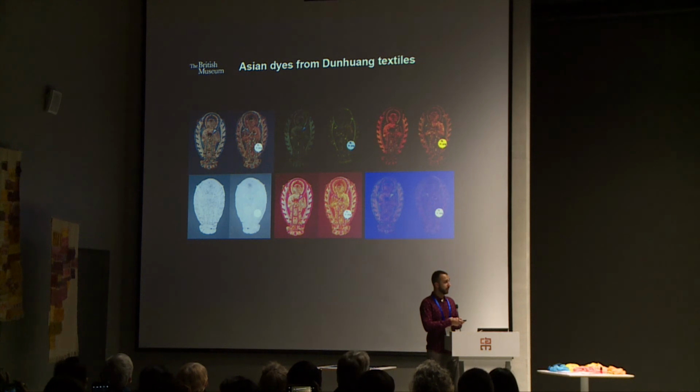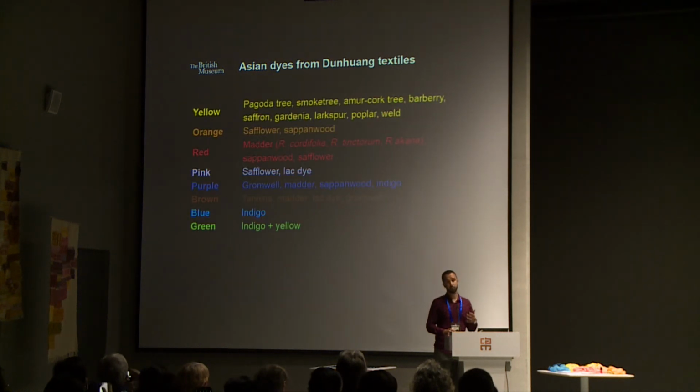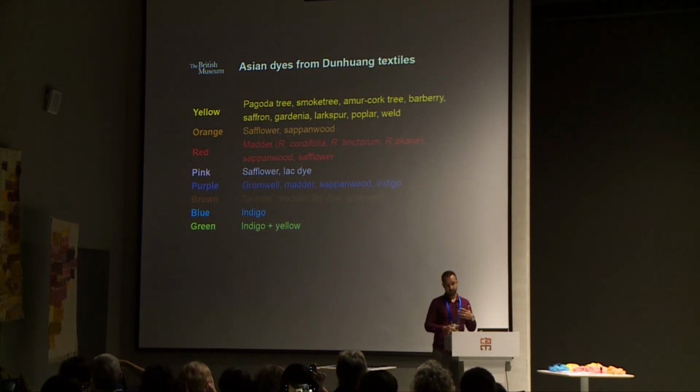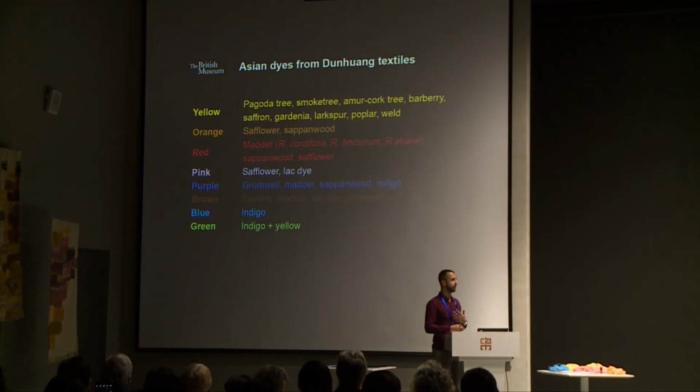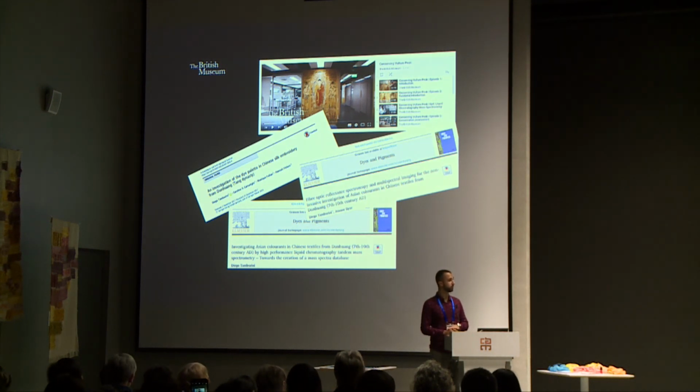So here you can see the yellow luminescence of the Amur cork and the orange luminescence of the safflower. So we were already identifying at least 2 sources of dyes without taking any sample. But it was just with the LCMS that we could identify all the sources of dyes, and as I was saying, there were many mixtures, so it was a more complicated data set. We published extensively on the topic as well, so if you want to know more, this is where to go.